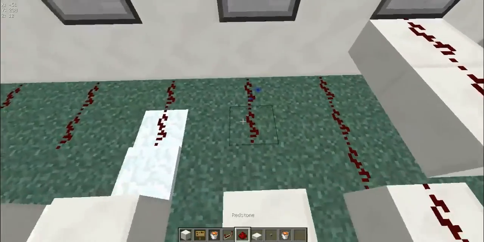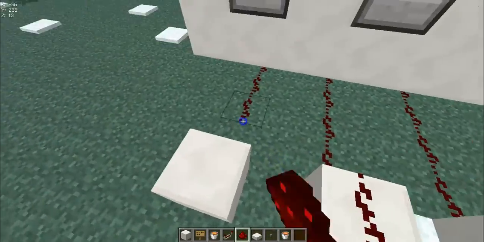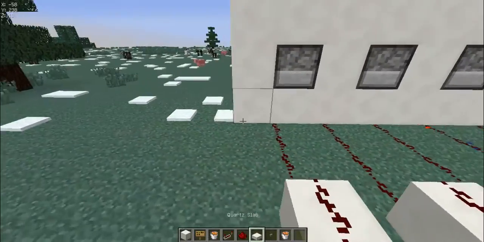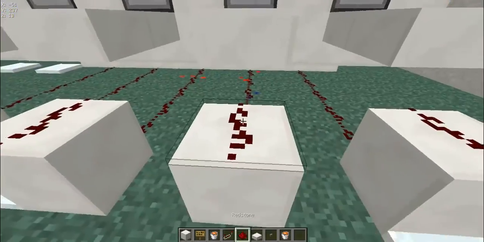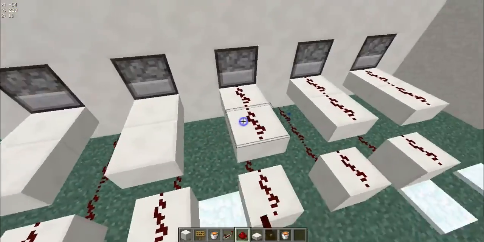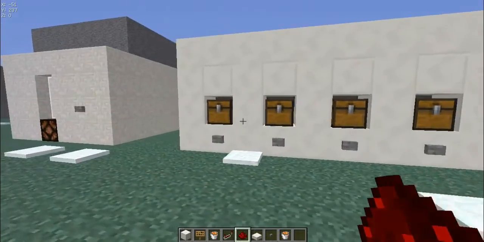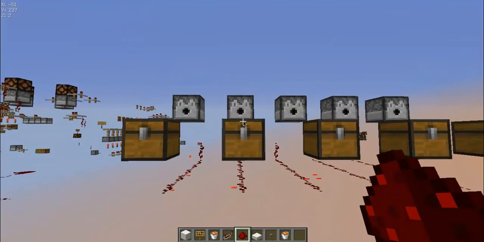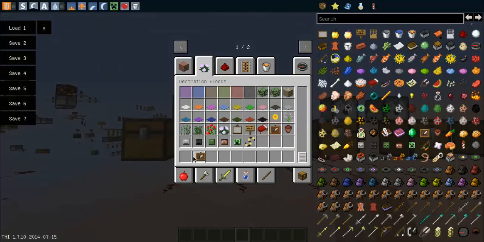Okay, now do this one right here. Okay. Do the same with the first trap. Okay, now do the block and connect it. Okay, now you just, the last time you must place the frame, the 19 frame right here.